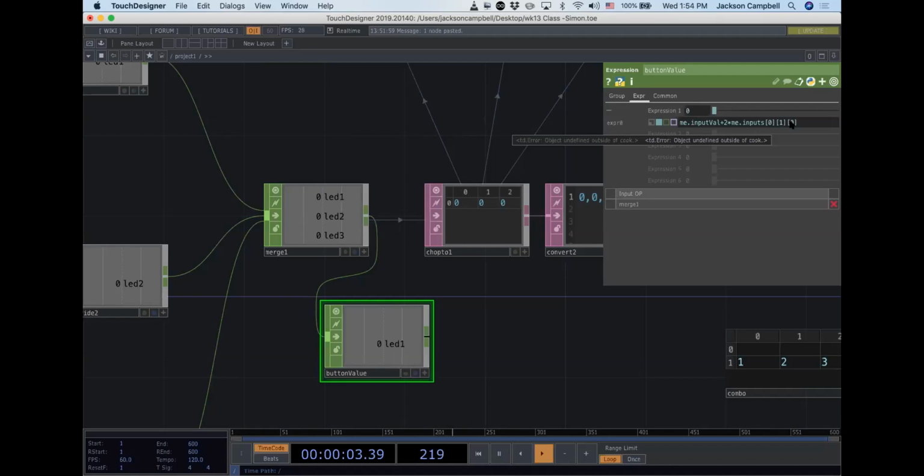It's the input value plus 2 times whatever. Basically, because of order of operations, it's like having parentheses around this. So it's 2 times the inputs 0, 1, 0.